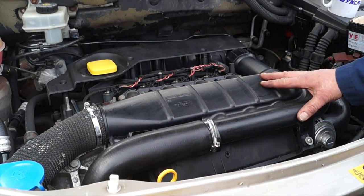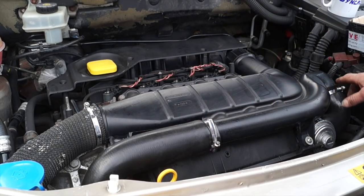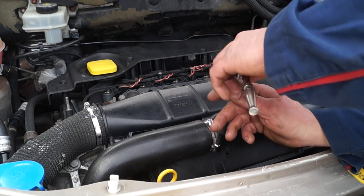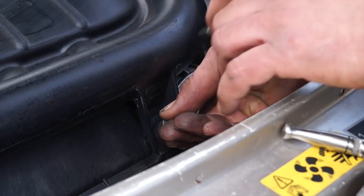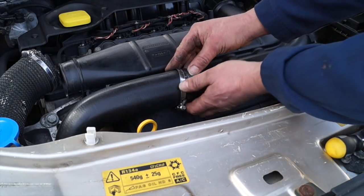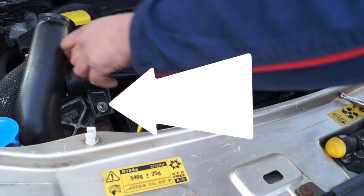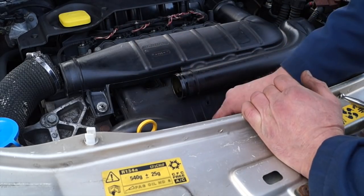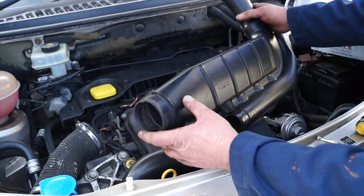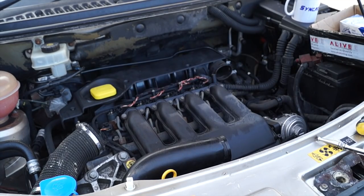We're also going to take off this part of the induction system, which will make life a lot easier for us. We're going to do the EGR and the turbo intercooler hoses. So away with the clips, and you'll also find a couple of screws. One's here and a rubber grommet, and then the other one is underneath this hose, just down there. You can see that. Once that's removed, like so, you can see the inlet manifold underneath.